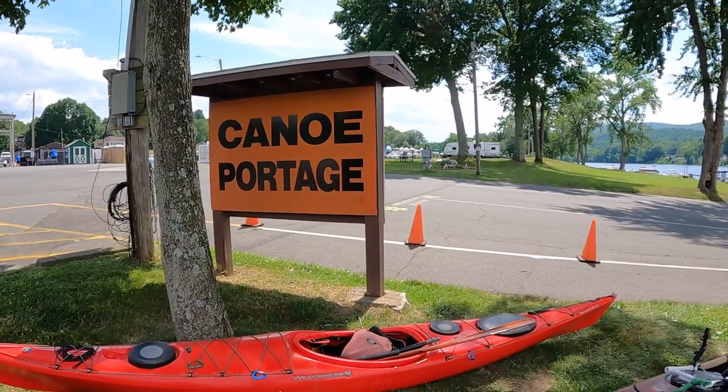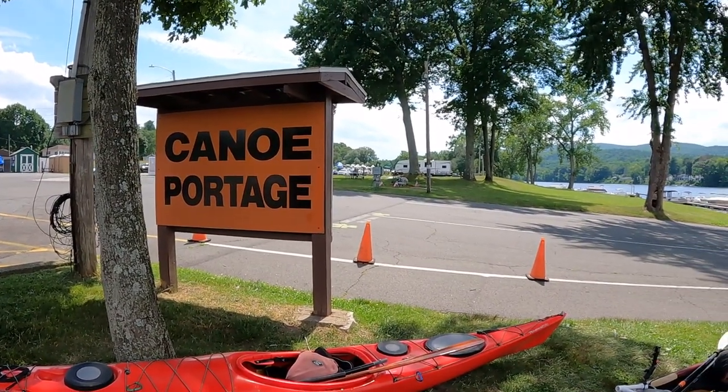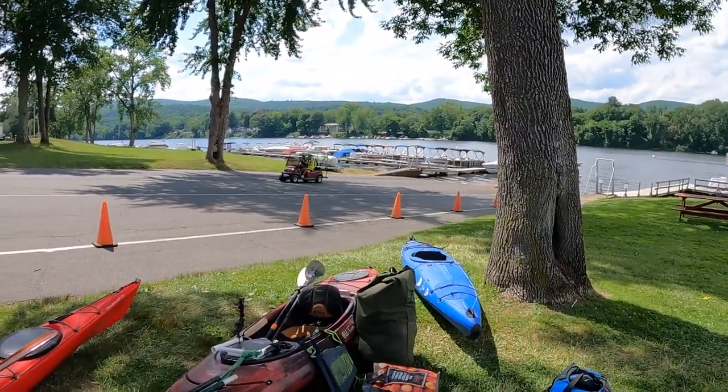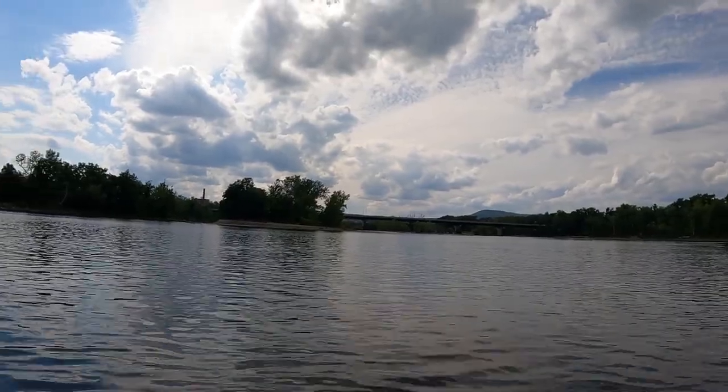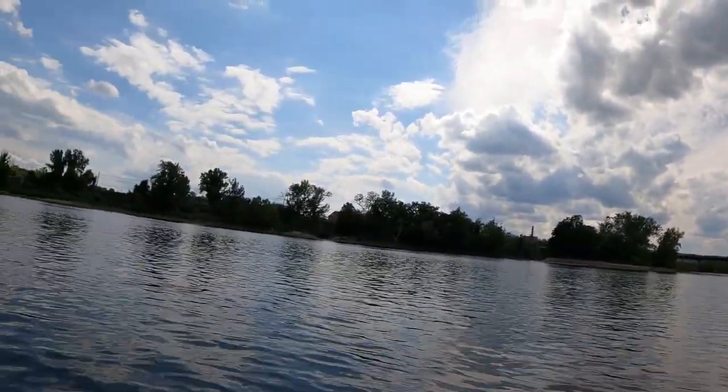We are at Brunelles Marina. The electric company that runs the hydroelectric dam runs a portage shuttle out of here. The staff here might not know what you're talking about, just saying. Our run to the Holyoke Dam portage was 19 miles with a headwind, so it was kind of weary work. We're a little worn out, but fortunately with the portage we've had a bit of a break and we are putting in below Holyoke Dam. The dam's up that way, can't really see it all that well. But there's a massive canal system here in Holyoke. This is the last functional dam left on the Connecticut River before you get to Long Island Sound - the entire state of Connecticut and a little bit of Massachusetts with no dams.